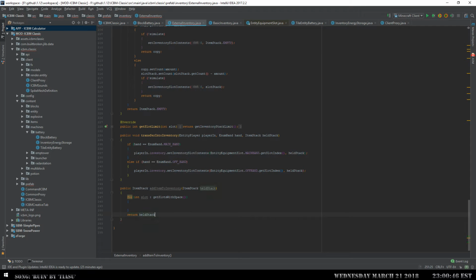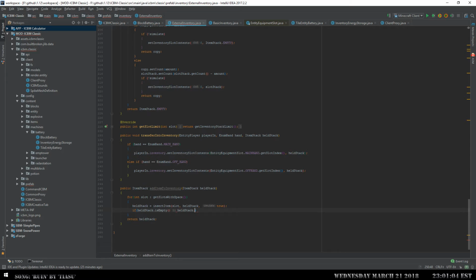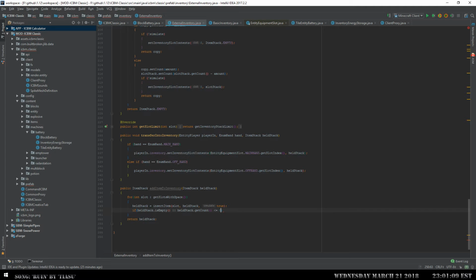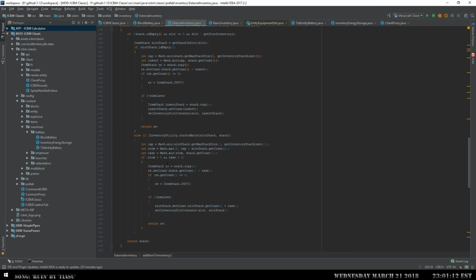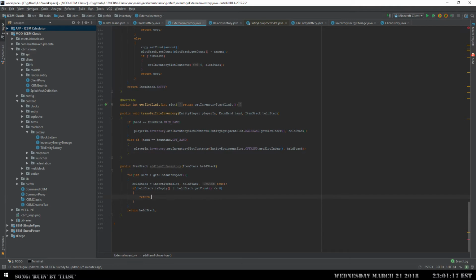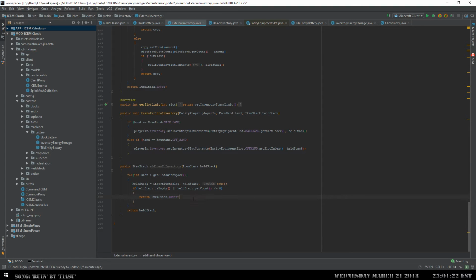Then we're just going to return held stack, and then how this will work is we're just going to do held stack equals insert slot held stack, and then true because we actually want to insert it. We aren't doing a false here. And then if held stack basically is empty, we should never have a null state, but we also want to do held stack dot get count is less than or equal to 0, just in case something happened where one of these returns up here, when it went to set it, somehow returned an empty or something, and we just return item stack empty at this point. So if we basically consume the whole item, we use it.